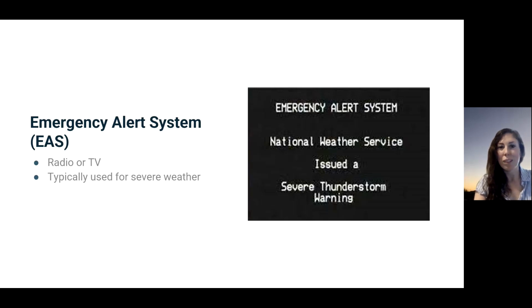Next component that we'll talk about is the emergency alert system. This is the type of notification that goes through on TV if you have traditional TV or your radio. So if you've ever been driving around and you hear those three little tones, and a robot comes through and talks to you, that is the EAS or emergency alert system. And again, like I mentioned, this is another one that's really focused on weather. So things like hail, extreme thunderstorms, winter weather advisory, those types of things will potentially come through in an EAS type of alert. And like I mentioned, typically used for severe weather.